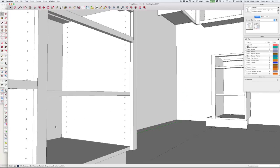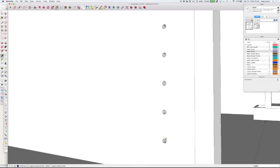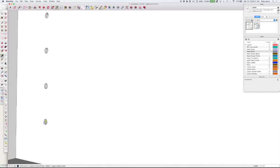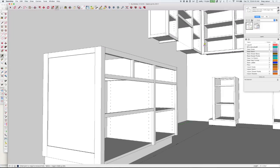And if we look here, our front row, if I go to the tape tool, our front row from the center of the hole to the front edge of the cabinet side should be 37 millimeters, which is equivalent to 1 29/64. If we go and look at our back hole, it is not 37 millimeters off the back edge because I referenced 517 millimeters off the front edge, which is 20 23/64.